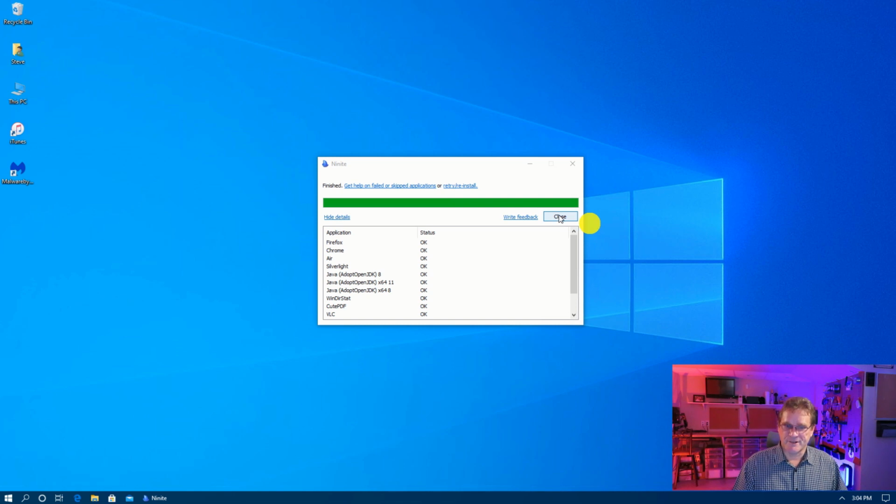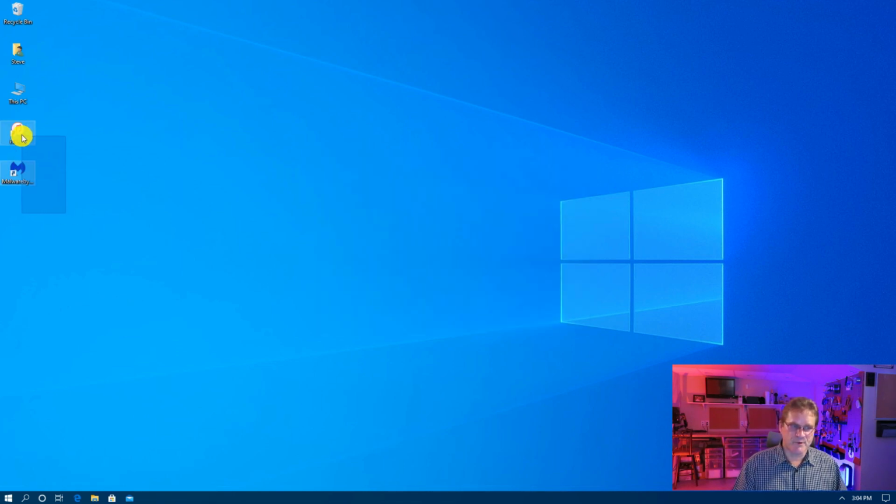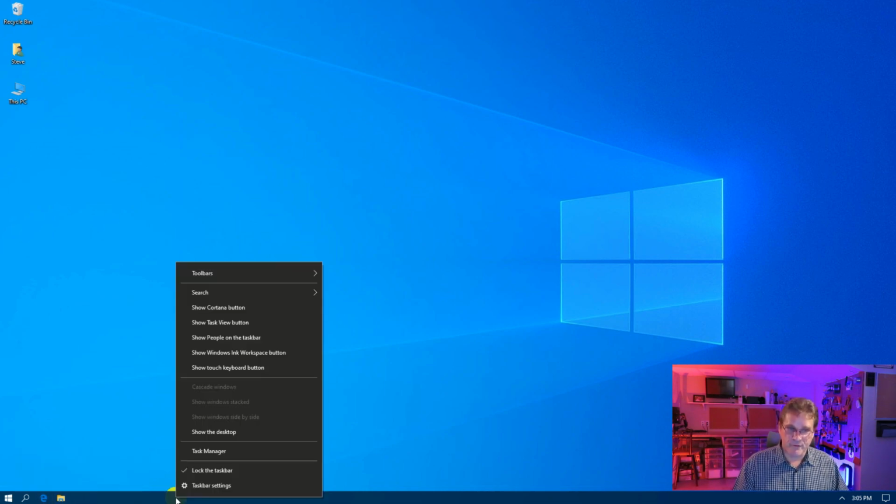Okay, as you can see, Ninite just finished in the background. So here's where we do a couple more settings. Like I said, get rid of everything on your desktop. I also clean up the bottom here. I don't show the Cortana icon. I don't show the Task View icon. Unpin the Store, unpin the Mail. I leave Edge there because that's the third browser that I configure for all my clients.